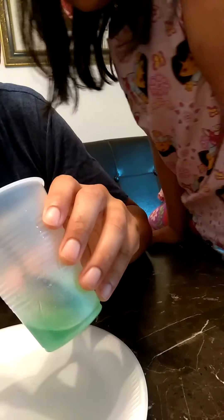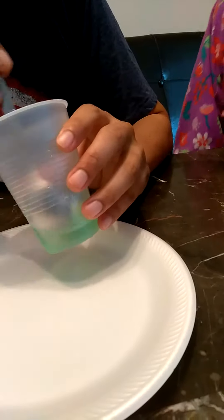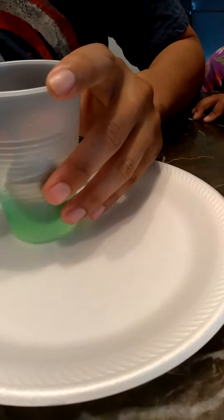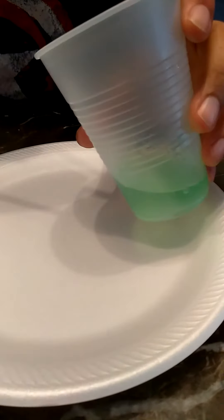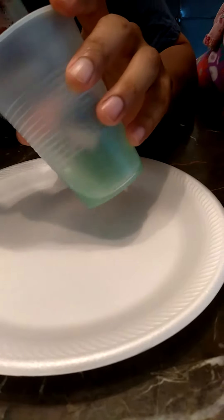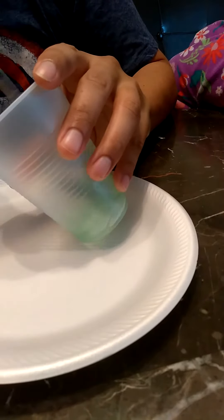Now remove the warm goo — oh, it is slime. Remove the warm goo from the mixing cup and have fun. Oh, it doesn't look like it. It's slime. Let me touch it. No, it's not slime. Maybe because you did it with a spoon and didn't do it with a stick — there's no stick. I know why. Maybe you added too much of the reactor or too much of the slime. I don't see it being slime at all. I think this was a fail.